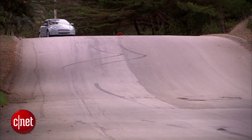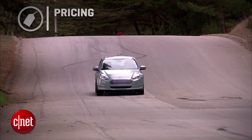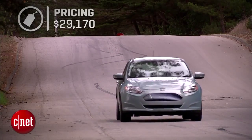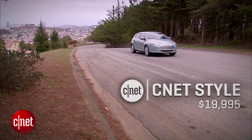The other thing I like is the price, and it's easy to price this 2015 Ford Focus Electric because there are no options. $29,170 gets you out the door, but there are thousands of dollars in tax incentives that can get your net price just below $20,000.